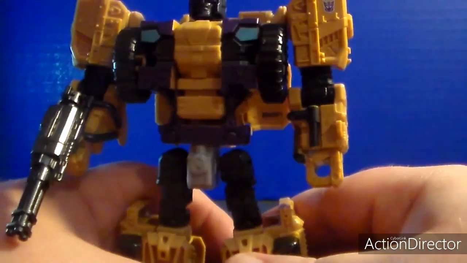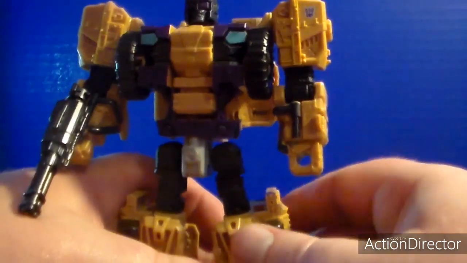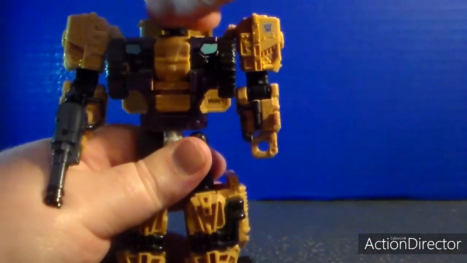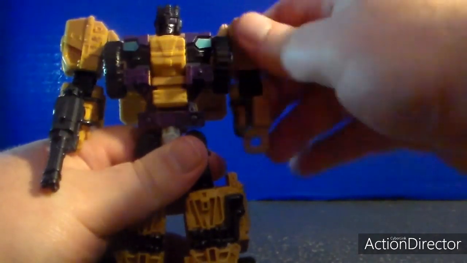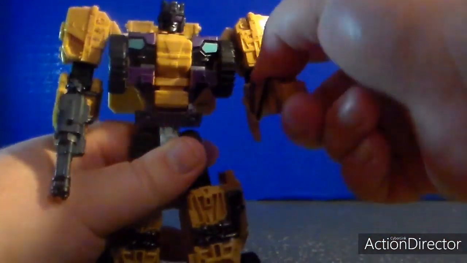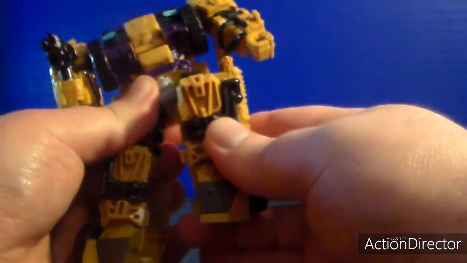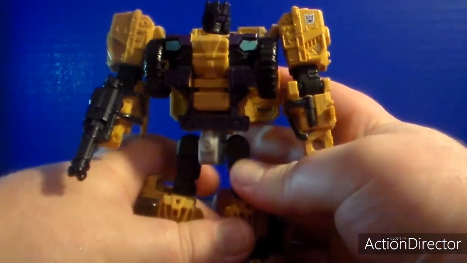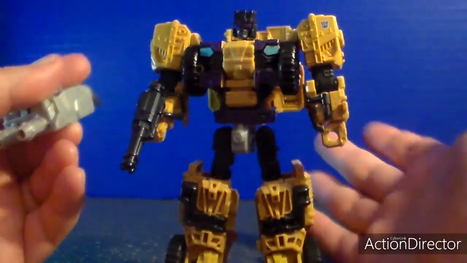Anyway, the head sculpt is very Swindle-y with the big eyes and the big bowl. And then for articulation, head can rotate 360 degrees, goes up and down. Arms can rotate 360 degrees, rotate, bends. Legs go forward, they go back, rotate, bends, and has ankle pivot. Overall, Swindle is a really good toy.